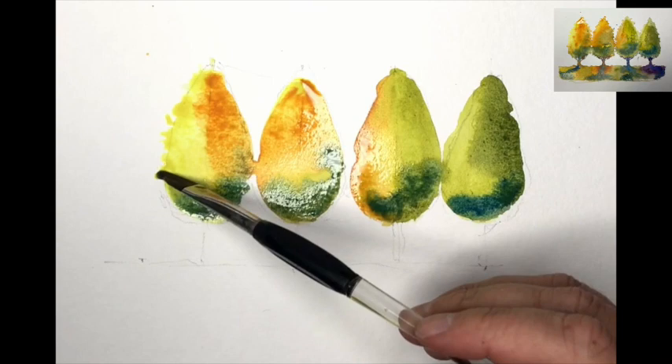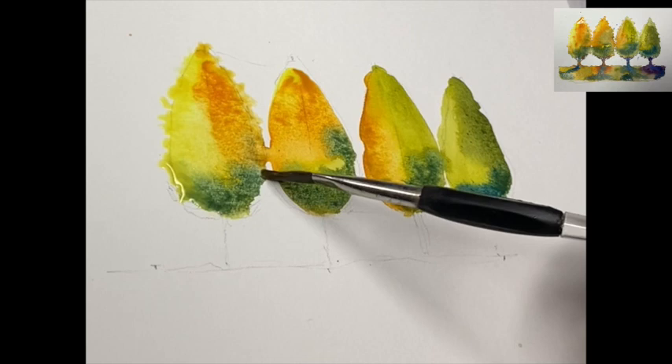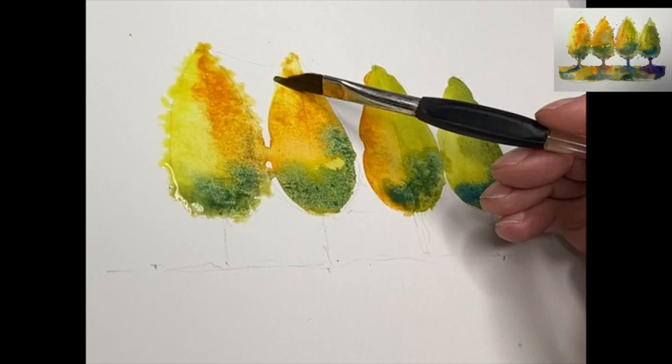Mini Dave now — where have you been, Mini Dave? I called you a few minutes ago. You've been out playing, been in the water, haven't you? What you're doing is very useful: you need to go around the outside of each tree individually, one on one, and just dab in the edge of the tree. This softens it and gives you that nice fluid edge.